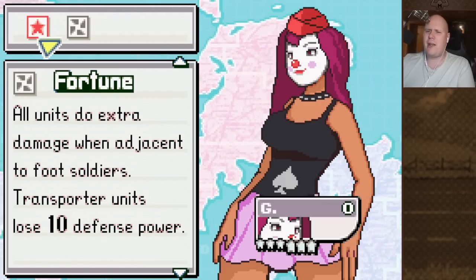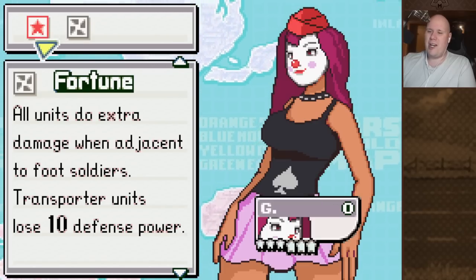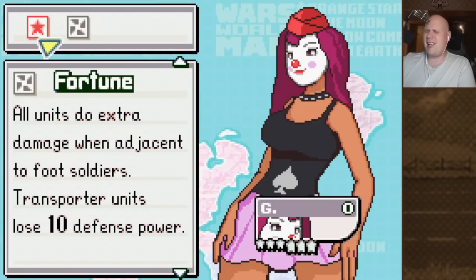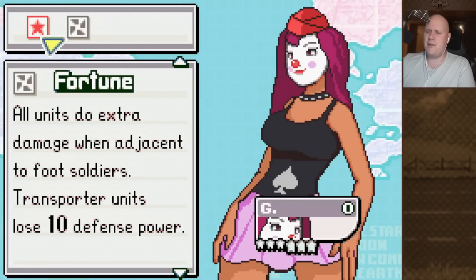Okay, she seems kind of weak. All units do how much extra damage, though, when adjacent to foot soldiers? I'm guessing that's when she's adjacent to either her or the opponent's soldiers. If this is like 20 or 30%, then it's pretty good. But I don't know how much. It would be nice if the game told me.